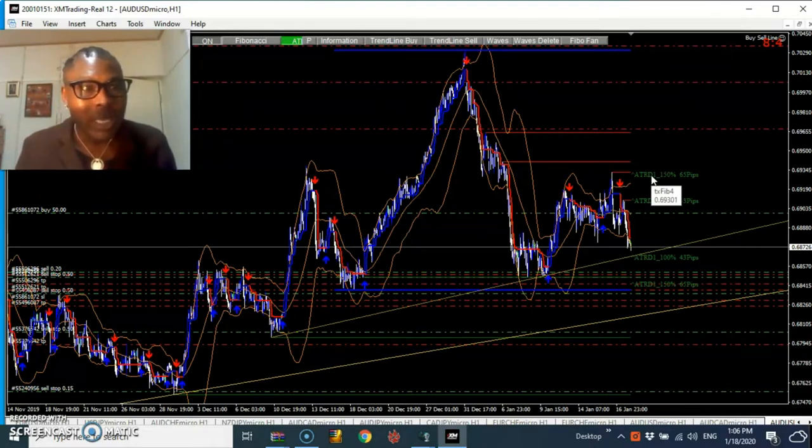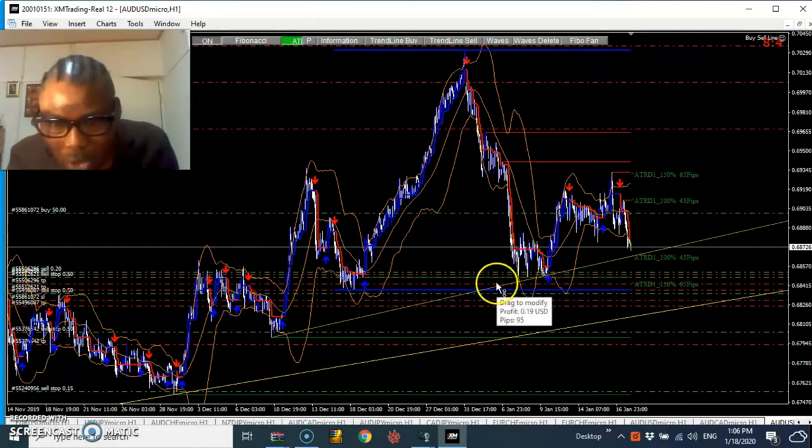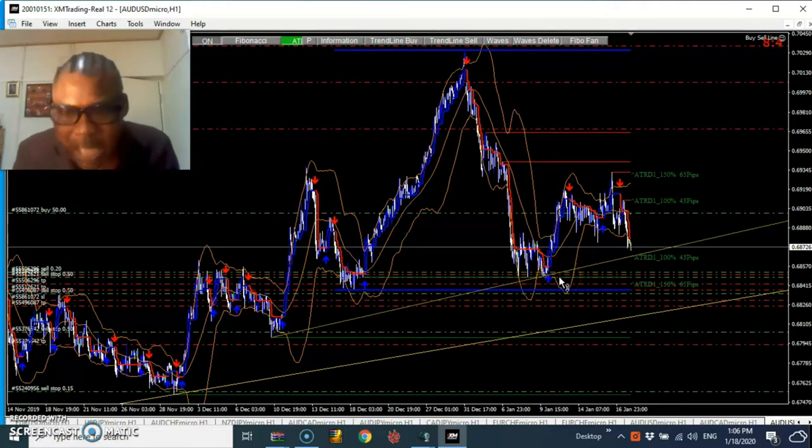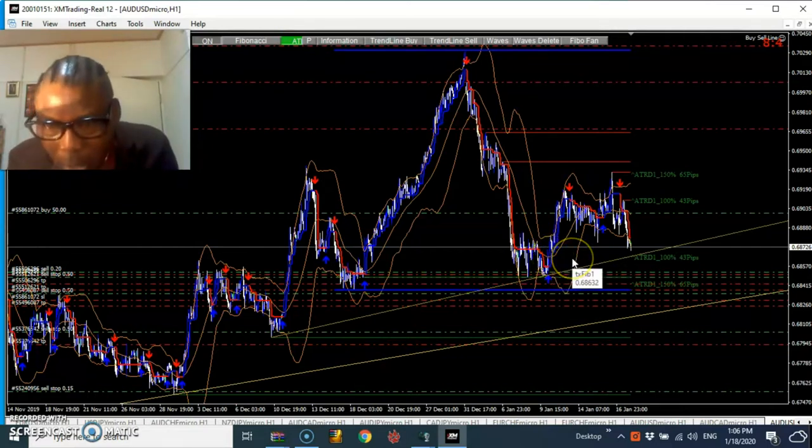How do we use it? Let's say, for example, you saw the price bouncing here, like on the Bollinger Band, on this green truncated support resistance line. It found support right here, so we know we're going up, right? Let's say we bought it, like most of you will always do. I know most of you will buy when it jumps on top of the Bollinger Band middle band. But because it's here, a lot of people will buy it.